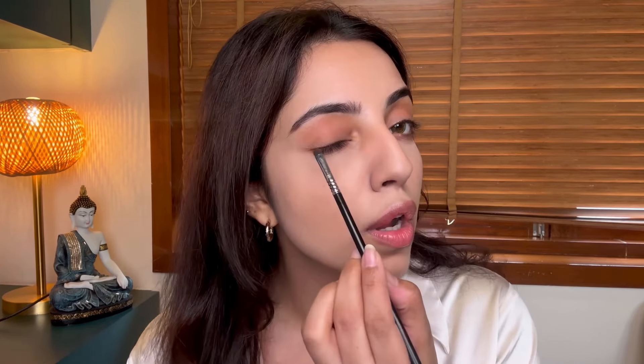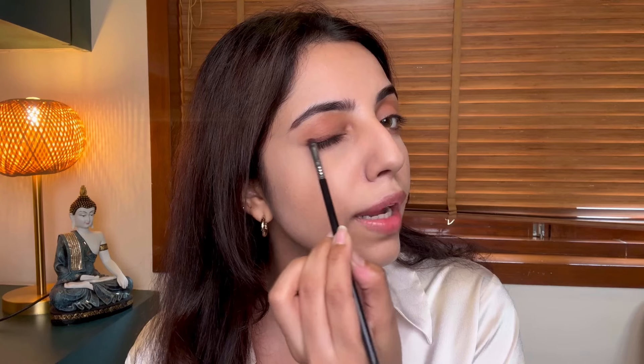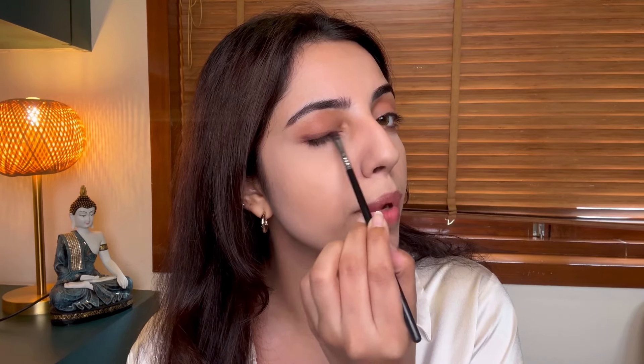I've seen a lot of people prefer eyeliner, so just in case anyone wants to do a very minimal eyeliner, I'm gonna show you a trick using an eyeshadow. Take the same palette with a darker shade of brown and a small smudge brush, and just smudge it near your waterline and make a wing — isko thoda sa bahar kheech do and just smudge it properly. When you open your eyes you'll see the liner effect but it's not very visible. Take an eyeshadow and create an illusion of an eyeliner — that is something I love doing.